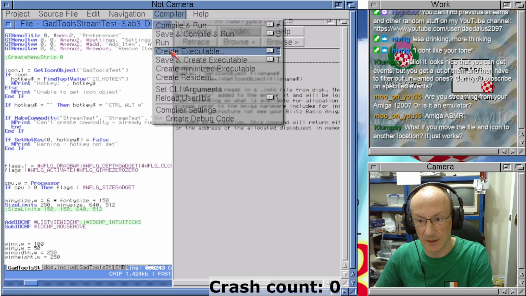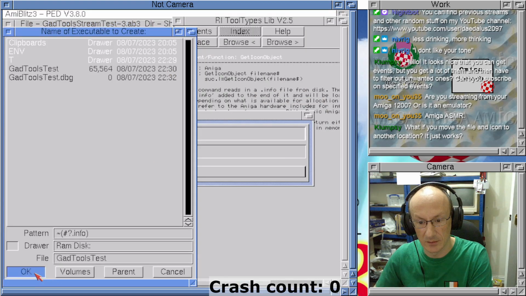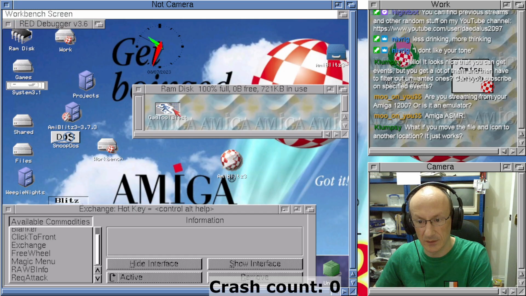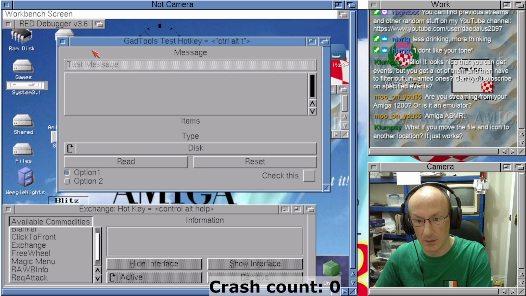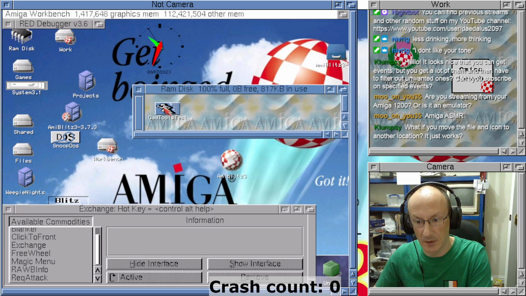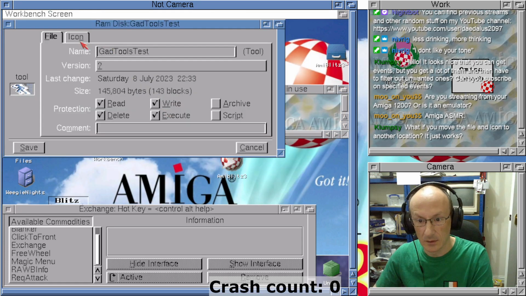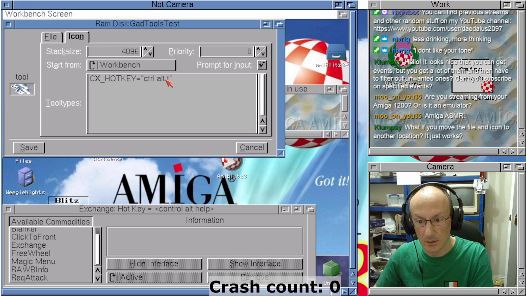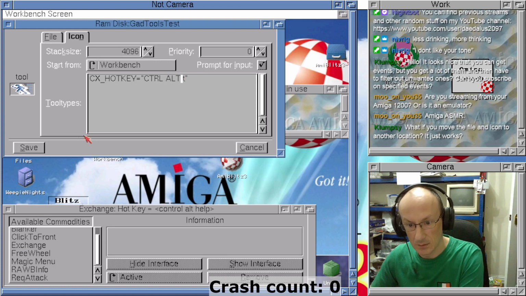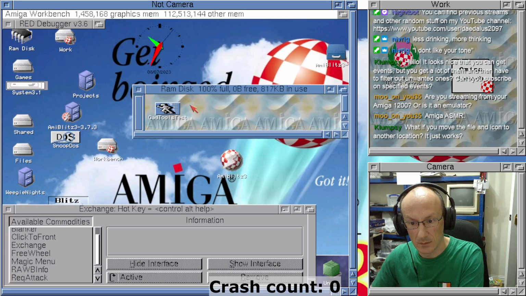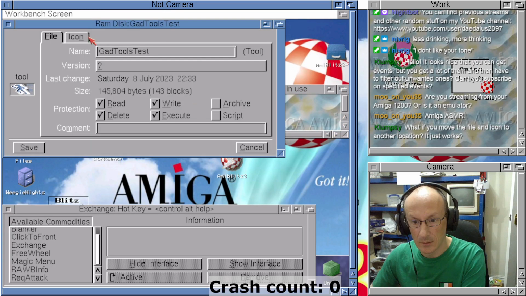And let's compile that into an executable now and just GadTools test. It's still giving me lowercase. Why?